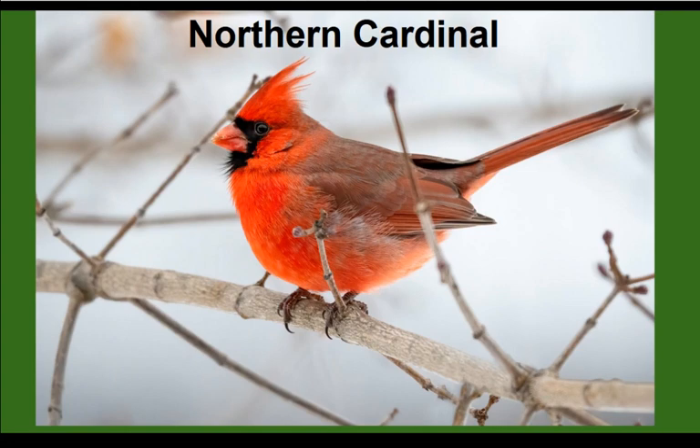Another bird you'll probably see a lot, particularly in winter because they're so striking, is the Northern Cardinal. They're really cool looking because the males are just vivid, vivid red. You've probably heard them without realizing it — they sound a little bit like an anime ray gun, making a 'pew pew' noise that descends, or like someone whistling to get your attention. They have a couple of variations: one that goes up, and one that really sounds like that descending ray gun pew pew.